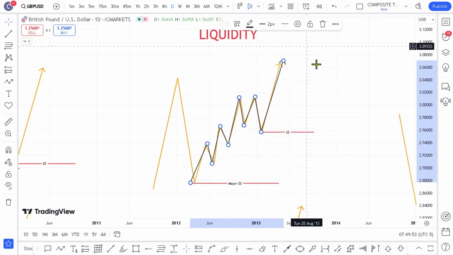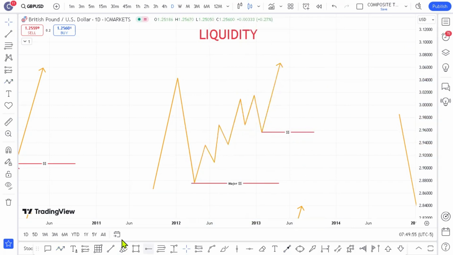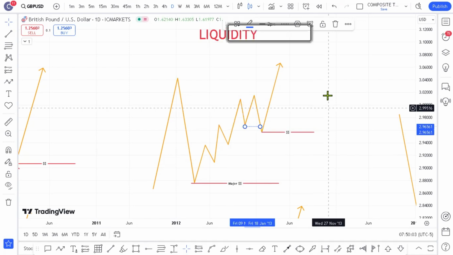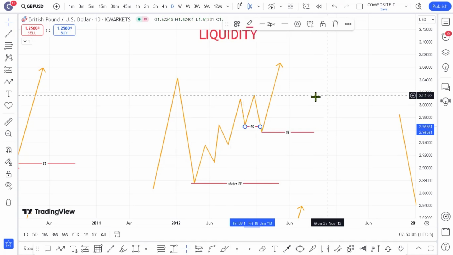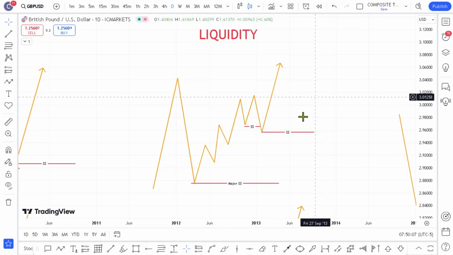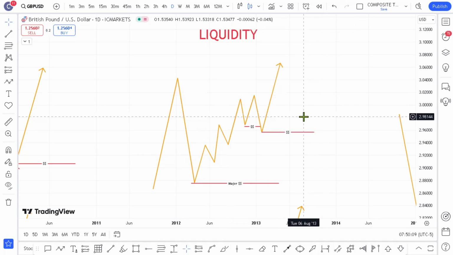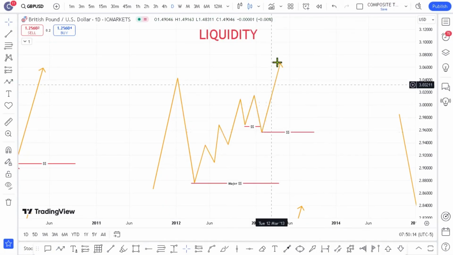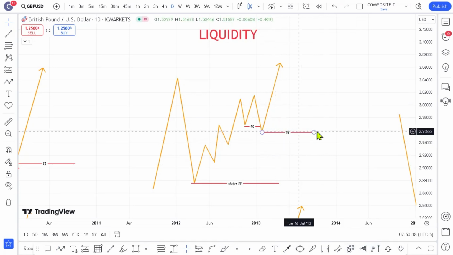So here, what are we learning from this? We can see that on this low here, again, price took out what? This liquidity, right? This is the liquidity. And don't get confused between inducement and the liquidity. It's just the same thing. So that inducement is a level that we are trying to make sure that it's taken out, all right? So you can see price wants to collect money here and it goes higher. This, again, is another level that has collected all the money.